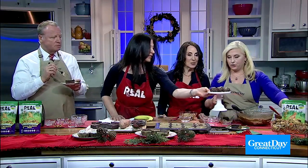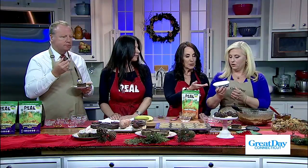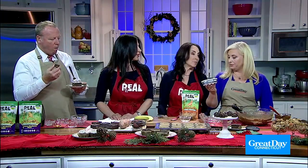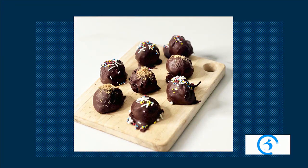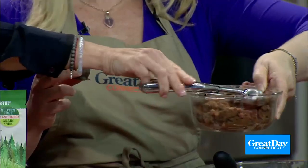These are no-bake. You literally take three bags of our poppers, put them in a Vitamix or blender, and blend them up — that's going to be your dry ingredient. This is a plant-based cream cheese by Violife, a brand that we really like. You can use regular cream cheese too. Then we add some vanilla and peanut butter, put it in a mixer, blend it up. And then it looks like this batter right here. Then you can just scoop them out with a little baby ice cream scooper and cover them in chocolate.